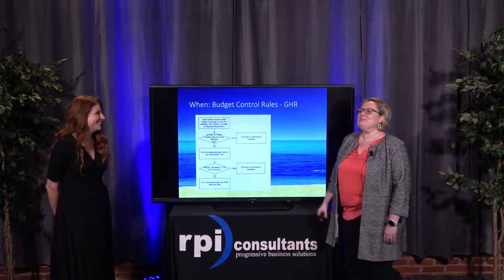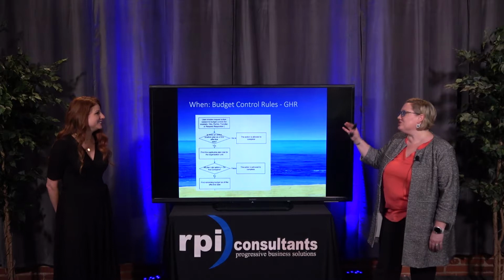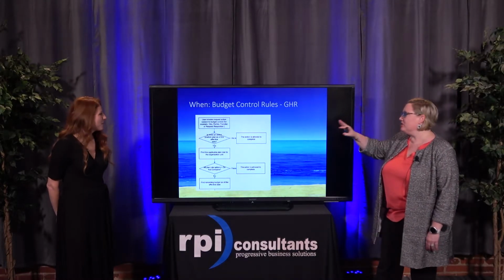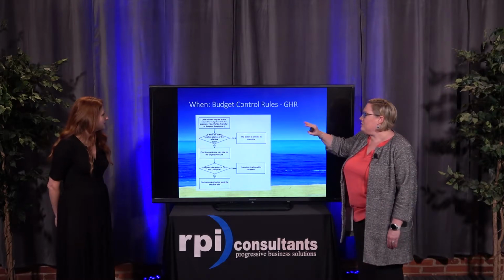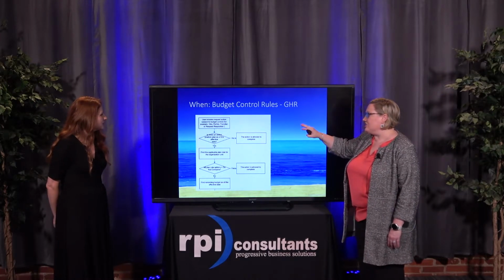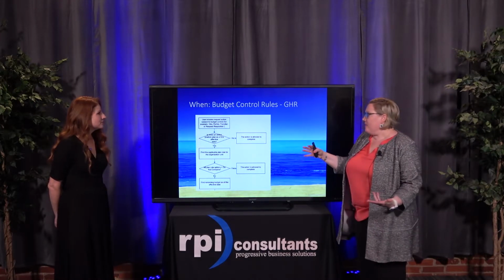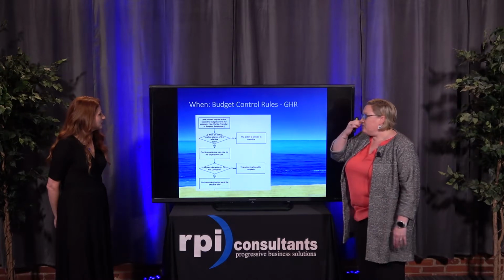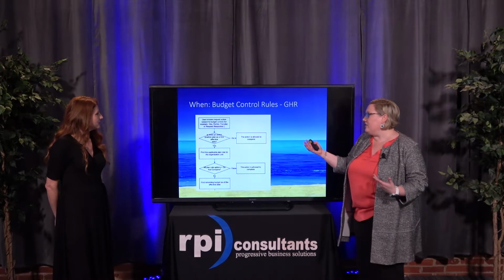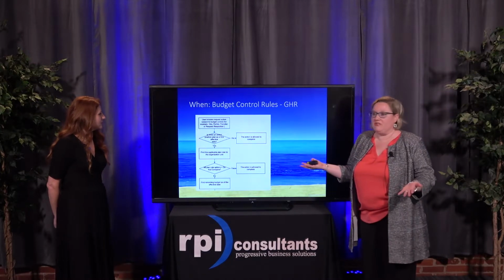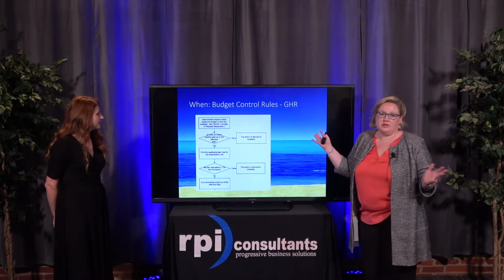Exactly. So this is from the user guide, but I just wanted to walk you through a little bit so that you could understand how the budget controls rule. So you have somebody initiate an action. Maybe it's a hire. And the first thing, if you've got budget control rules in place, the system's going to take a look at, okay, is there an active position plan for this effective date or not? If not, there's no issues.